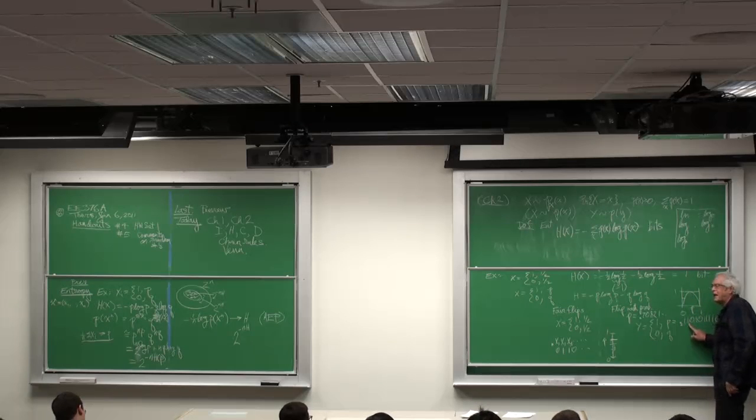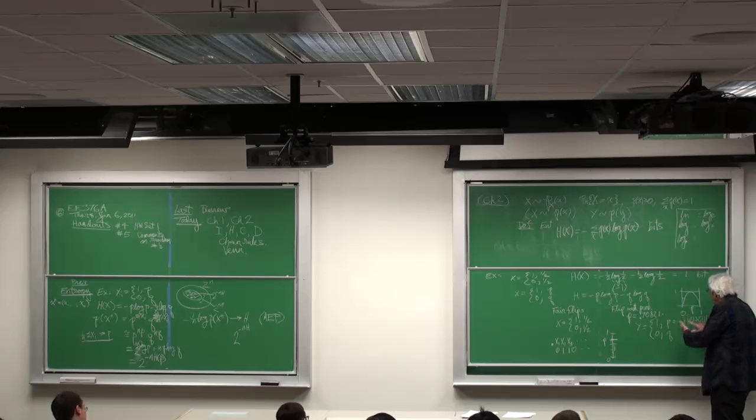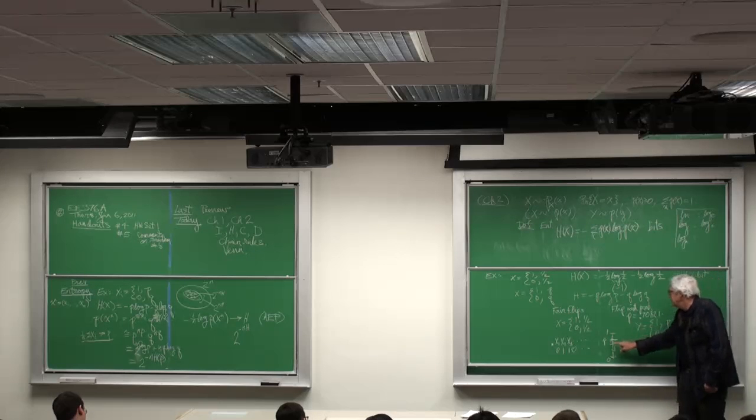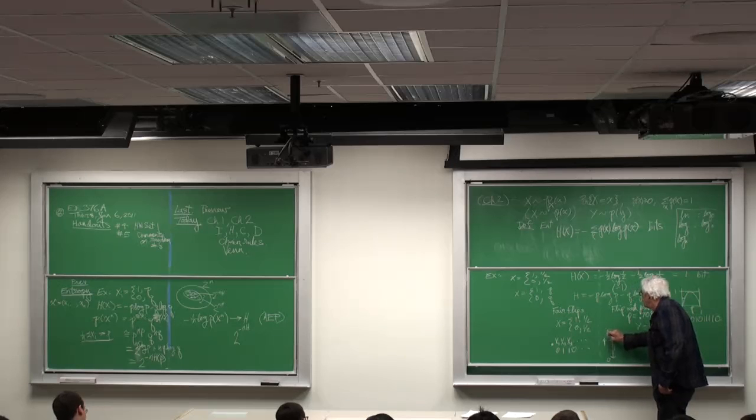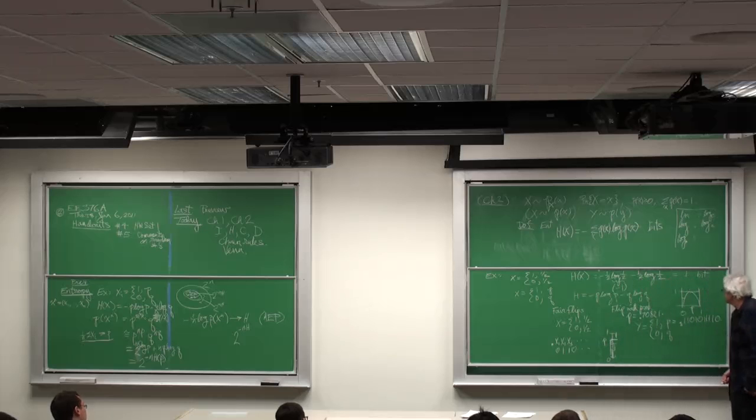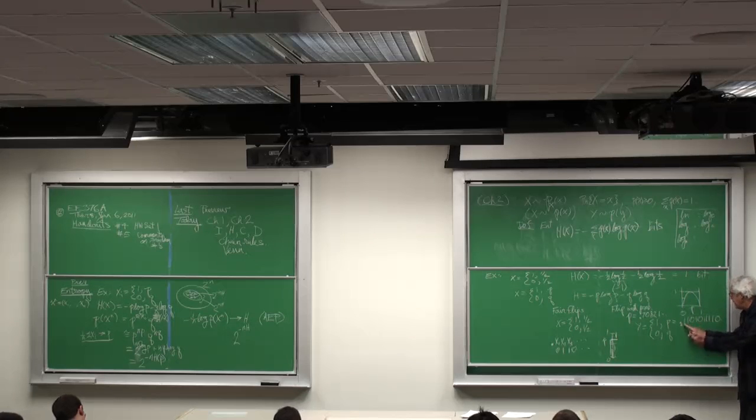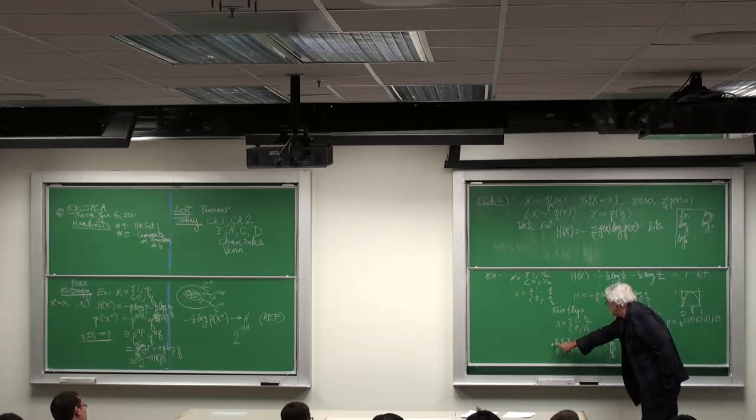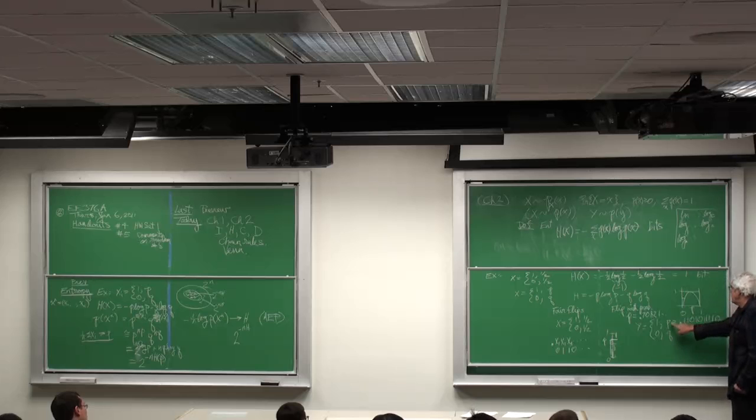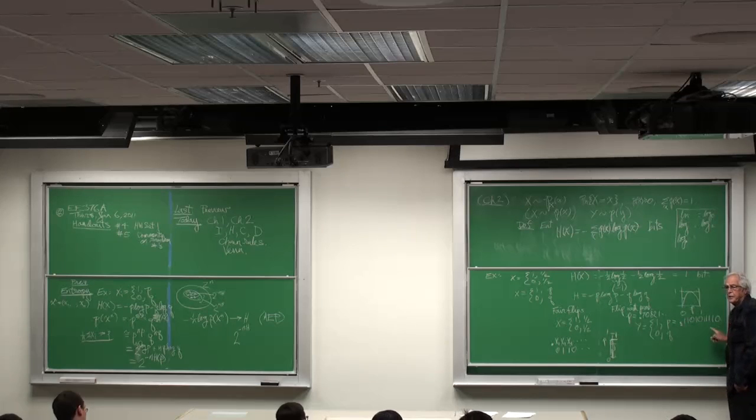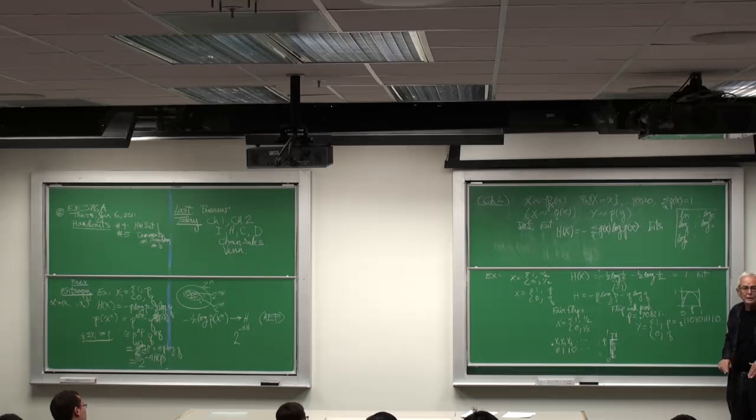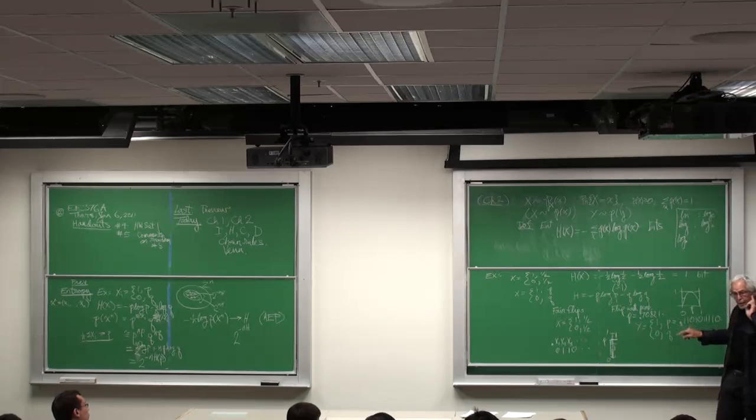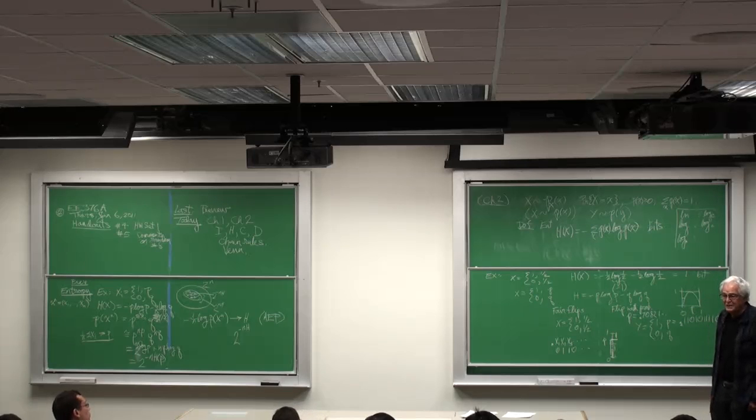But if it's a 1, we have to flip again. Again, half the time, we will agree with it and still have to continue. But half the time, we will disagree with it and we'll then know whether we're in this segment or in that segment. So indeed, our probability of terminating is that the first time this sequence of 1s and 0s differs from the P sequence of 1s and 0s. As soon as it differs, we know whether we're above P or below P. But the probability that it differs each time is exactly 1 half and these events are independent.